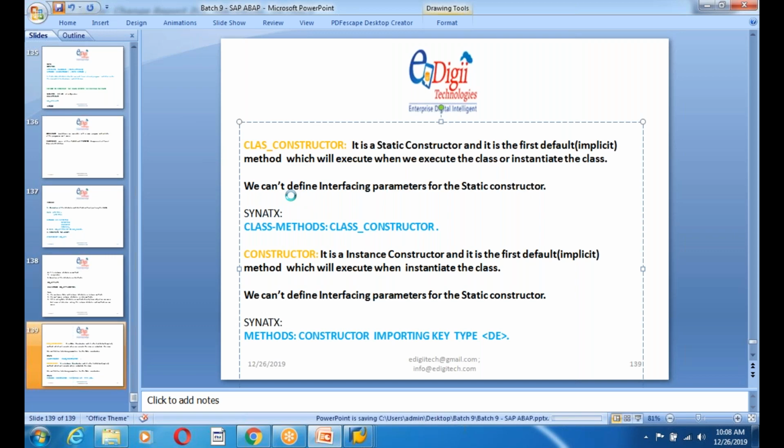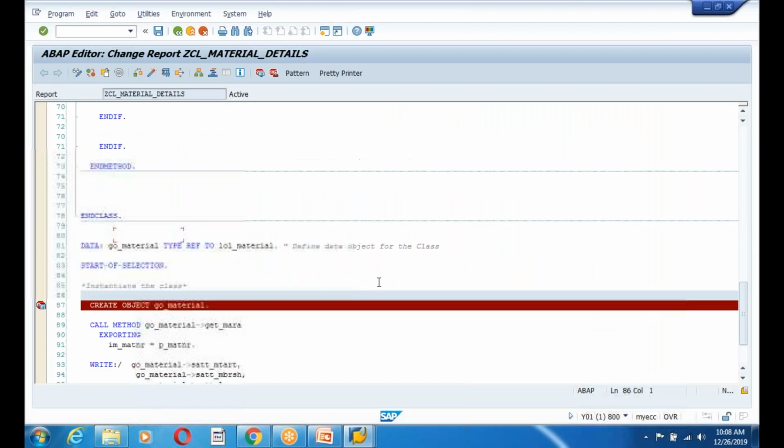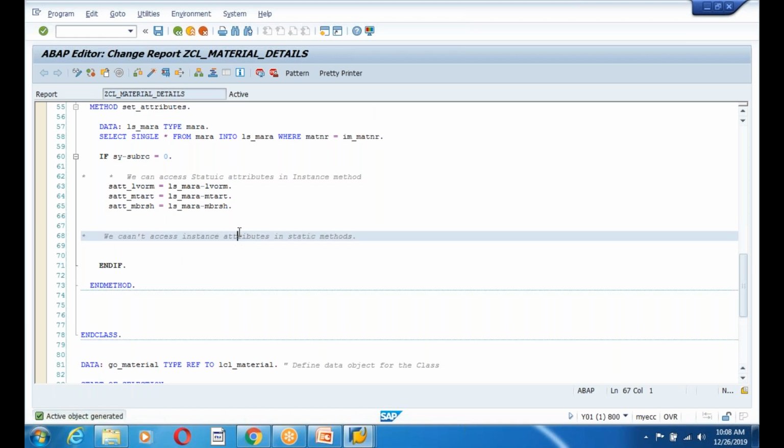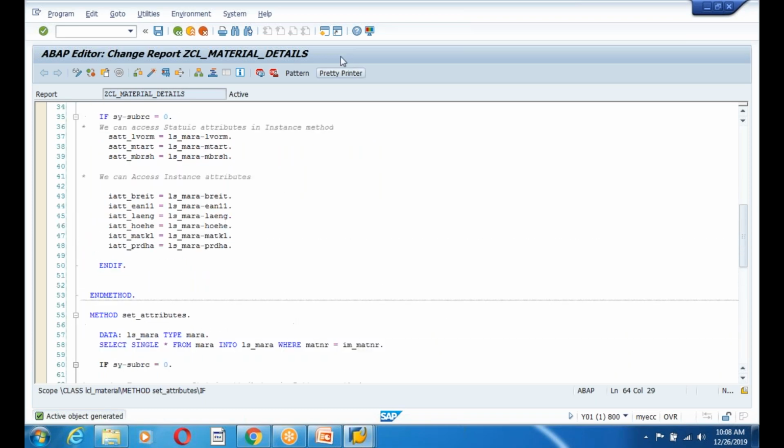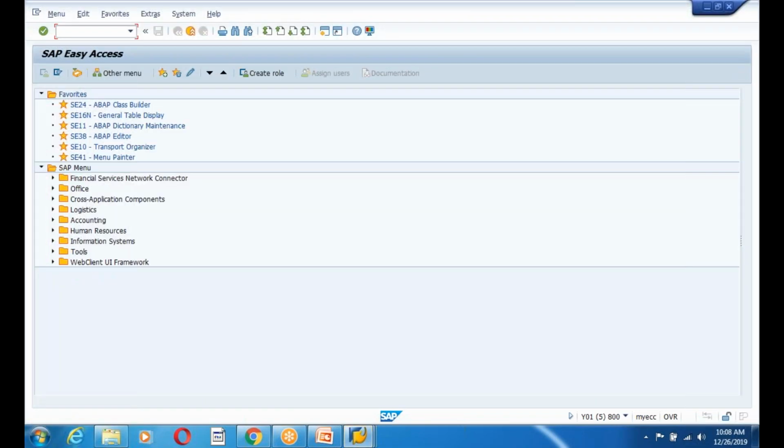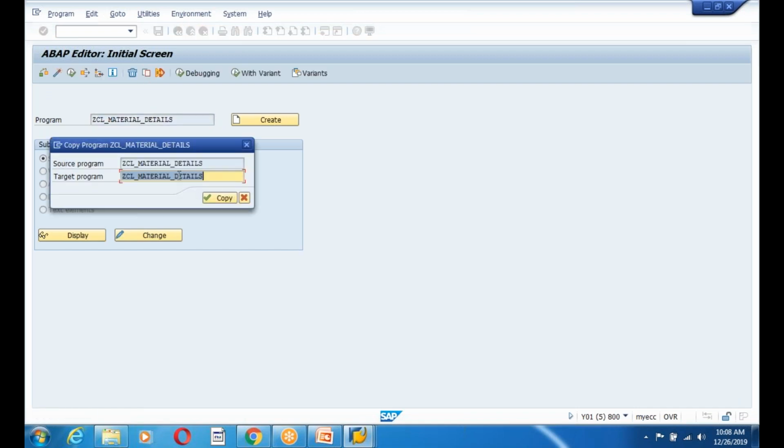In theory you will always have some confusion, but if you see the practical, you will get clarity on what exactly this is. I will keep this program as it is, because I need to compare how exactly this works, and I go to another program with the constructor. Maybe I use the class constructor first. So copy the existing program and we'll do some modifications, or else I write material details with static constructor. Static, or else constructor, we use both things in a single class.